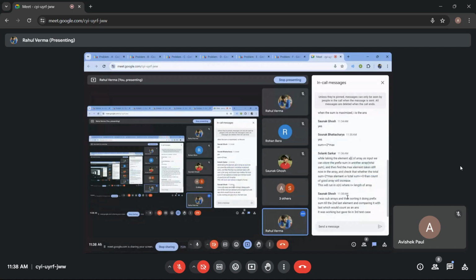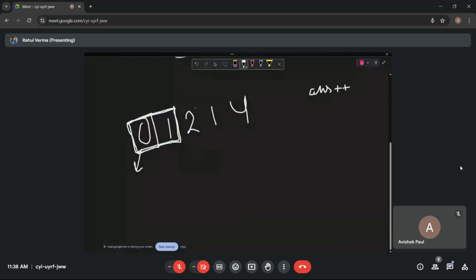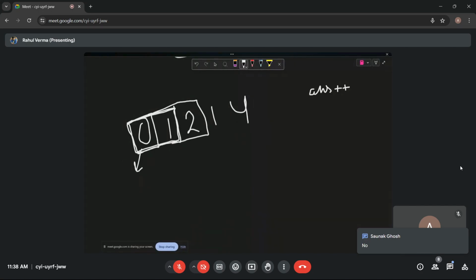We should first answer whether this is a good sub-array or not. This 0, 1: no, right? And if we move to this 0 and 2, what about this? Is this good or not?